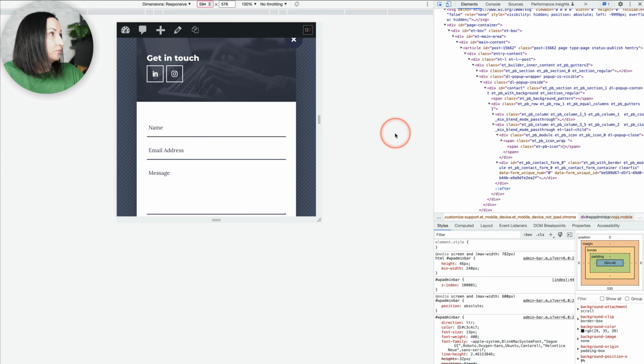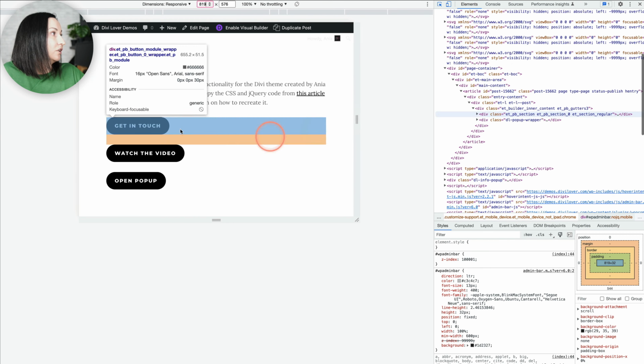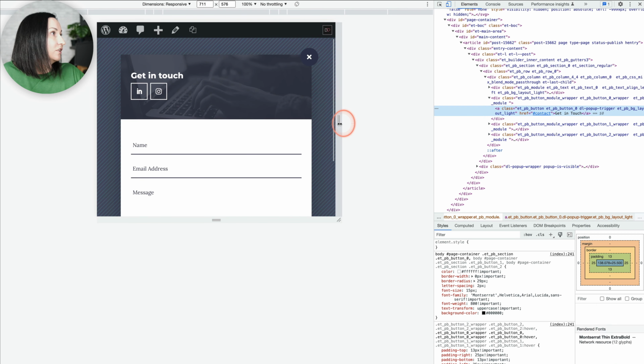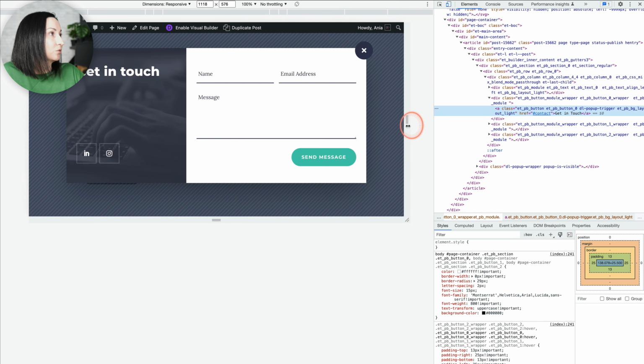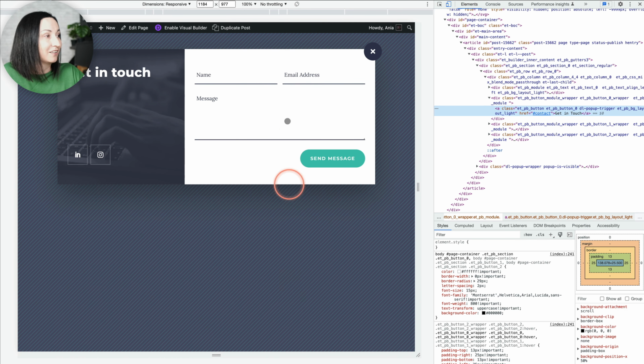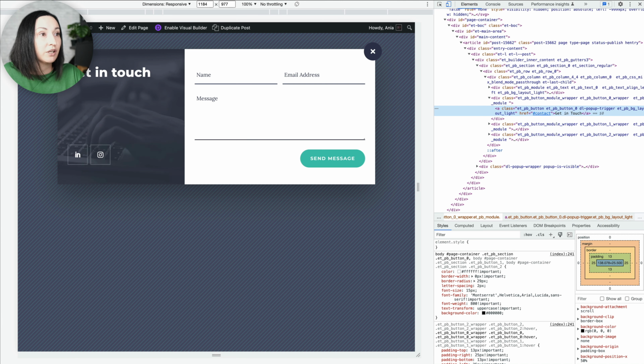That should move the content underneath the pop-up here if we get in touch. Now it's here, now it goes a bit down, so that works well. Now what if we would like to center the content inside our element? We can do that section by section with custom CSS and flex mode, but we can also make sure that the content is always centered.